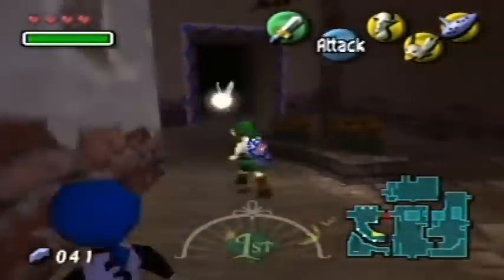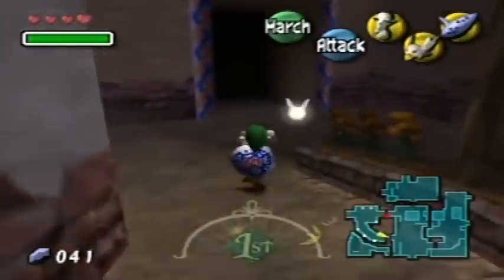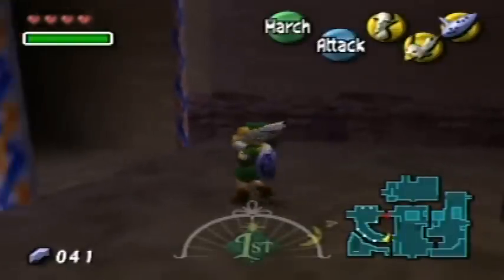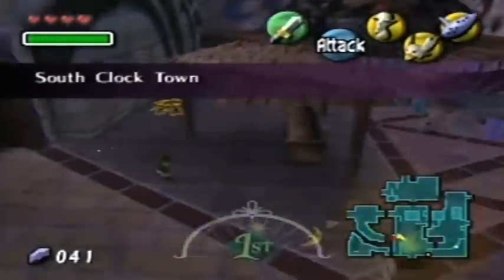But I'm gonna quickly explain what this mask does. It's called the Bremen mask. It allows you to march. And we're gonna use this to get a really cool mask in a little bit, so I'm gonna cut ahead to that.